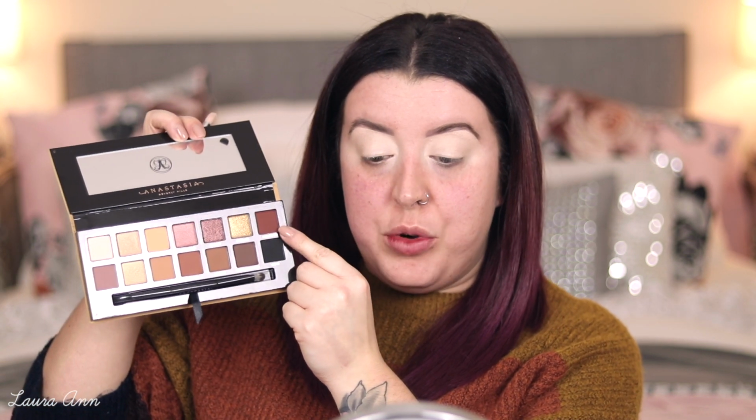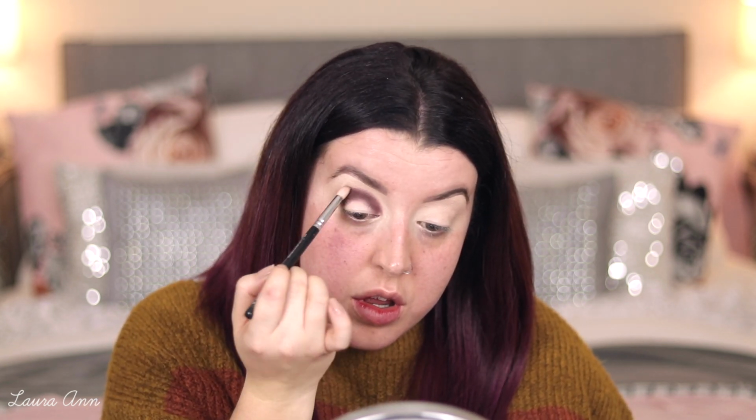Then I'm going to take the shade Mulberry, which is this burgundy, brownie reddy colour. I'm going to take that on a 231 Luxe Petite crease brush from Zoeva and pop that right into the crease of my eye in small steps just to build the colour up. Oh damn. So before that completely sets, I'm going to go in with the Zoeva 227 Soft Definer and take the shade Burnt Orange down by here. I'm going to blend that slightly on top of Mulberry and slightly onto the top of my eye.